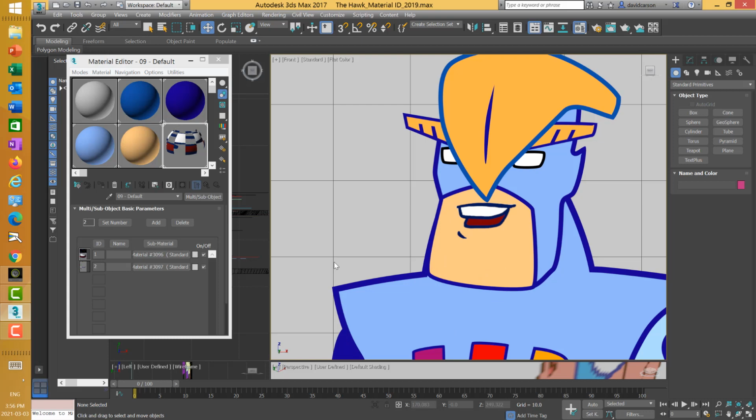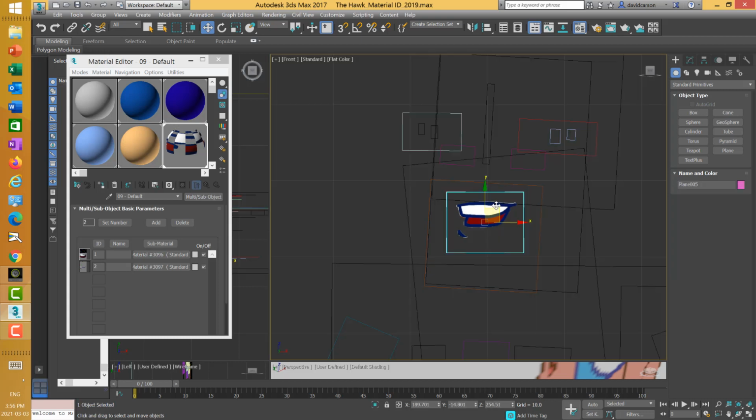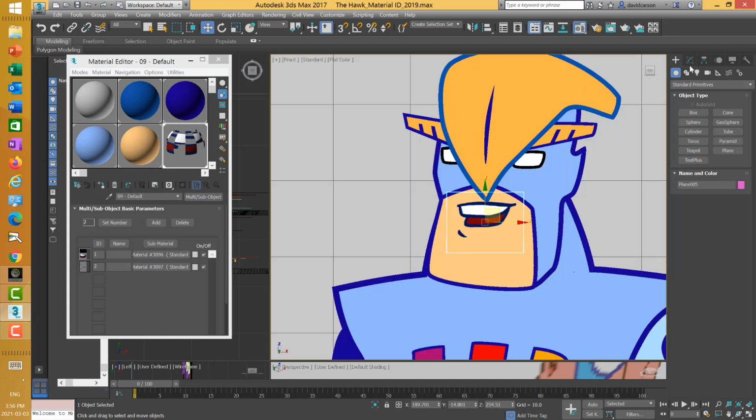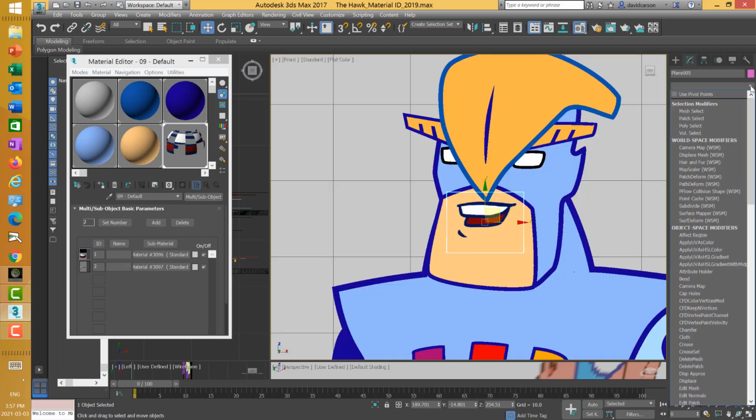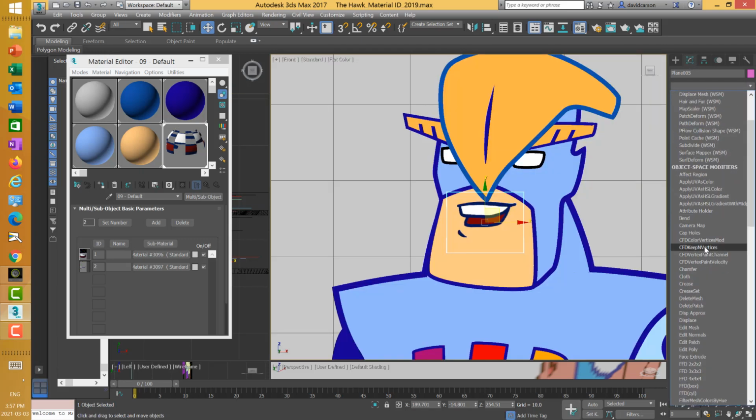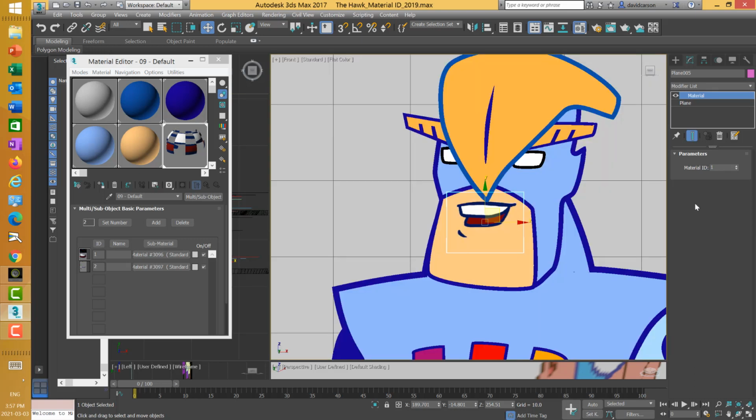Okay, so now that we got that set up and it's working, we're going to select that plane again, and we're going to go to Modify, and we're going to add a material modifier. So we go down the list, and it won't say Material ID, it will just say Material. So we'll go there.